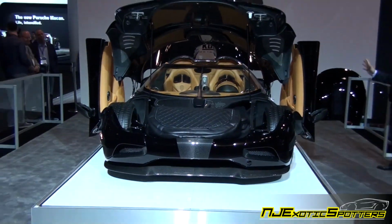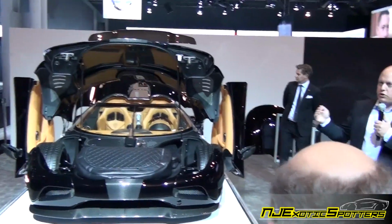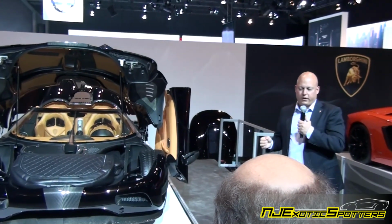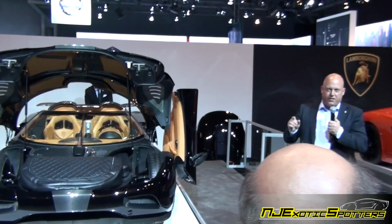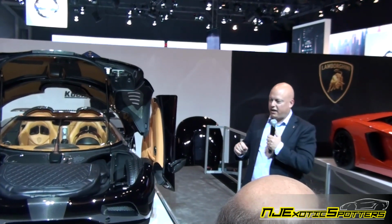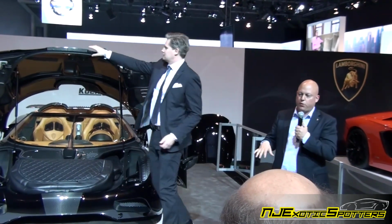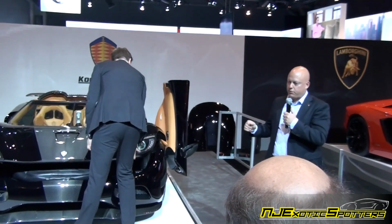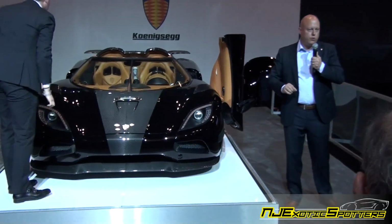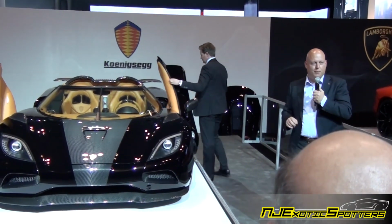This is the Agera R model, and just a month ago we also presented in the Geneva Motor Show a car called the 1-to-1, which is something we're very proud of. It's a track-focused car, but still road legal, and it has 1,360 horsepower, which is exactly 1 megawatt, and it weighs 1,360 kilograms curb weight. So we have 1 horsepower per 1 kilo of car weight, which is unheard of. That car we don't have here today. It's on its way to the Beijing Motor Show, which starts next week. But there will be a car coming stateside in a few months' time, and that's what we're very proud of.